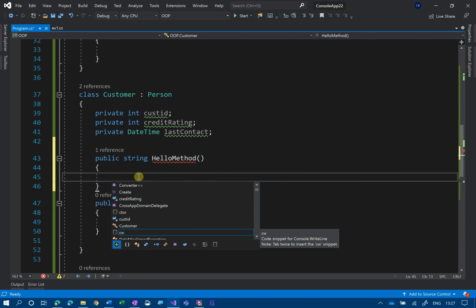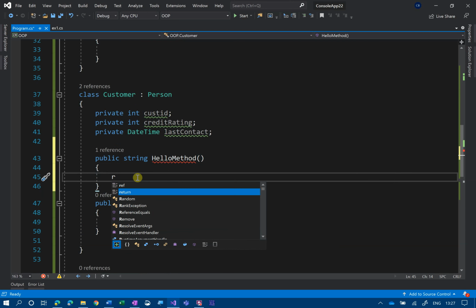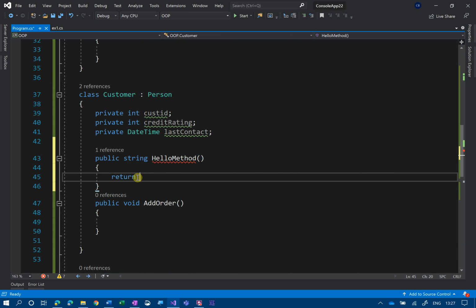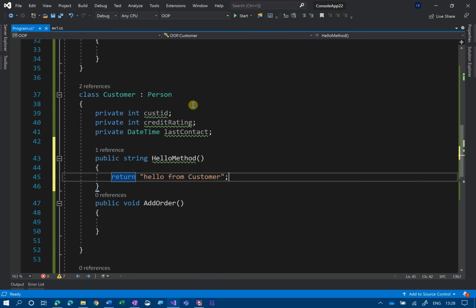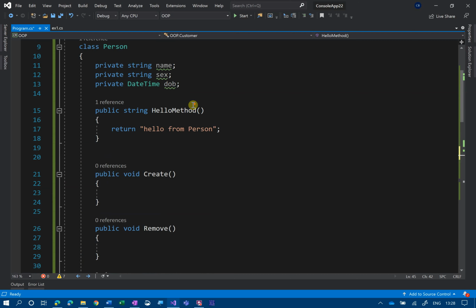All right, let's just do return "hello from customer". Okay, so now it's got the return, so it can't complain about that. But it's not letting me do that basically because I've already got one, so it doesn't know which one to call.